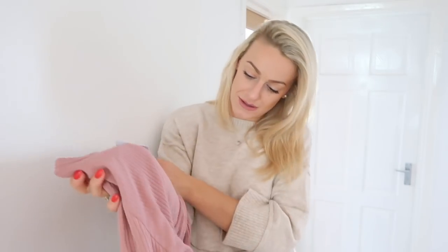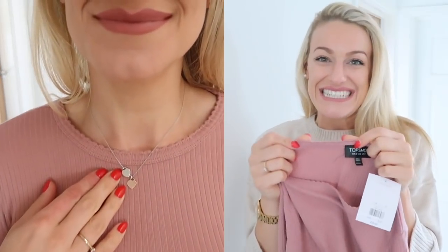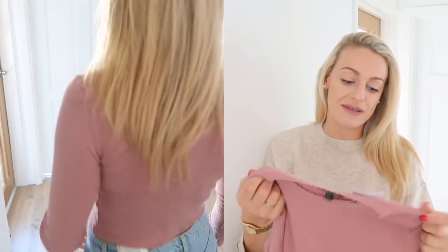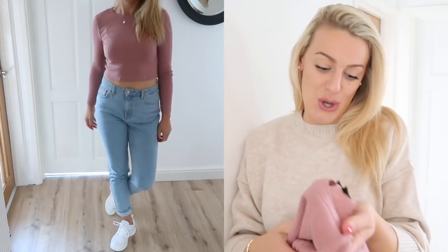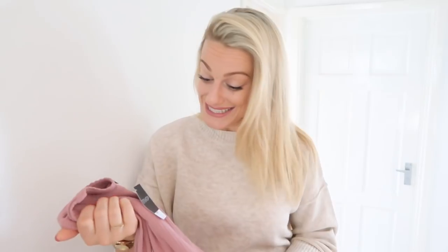Next is this cute little pink top. I put it on my Instagram story asking whether to keep it, and literally everyone voted yes. I love the little detail all around the neckline. The colour is coming up quite light pink on camera but it's actually more of a mouldy pink — I wish I'd bought it in white. It's just a really easy to wear top, perfect for autumn/winter with jeans or high-waisted skirts. It's only £12, which is an absolute steal. I got it in a size 10 and it fits lovely — really thick, good quality material.